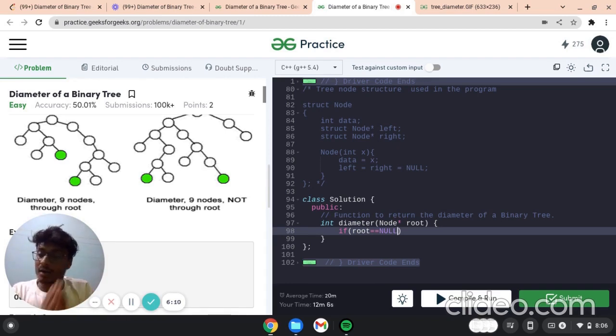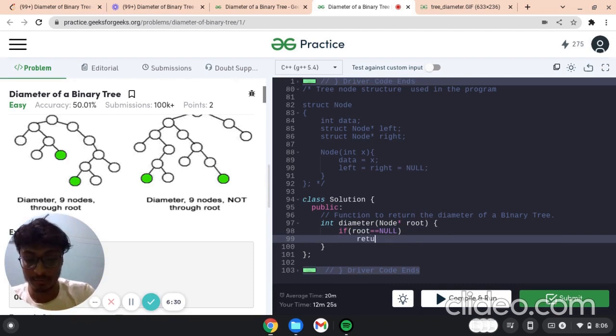So when the recursion reaches a leaf node, our root would become left or right of root, which would be null in the case of a leaf node. So if root is equal to null, then we would simply return 0.